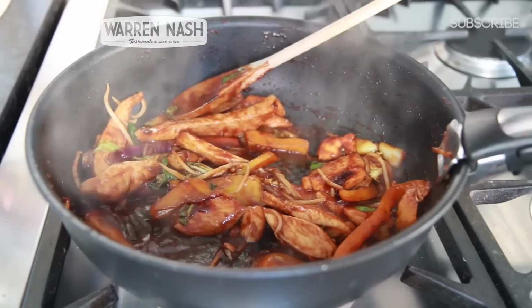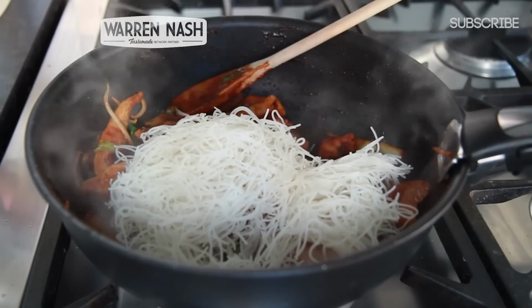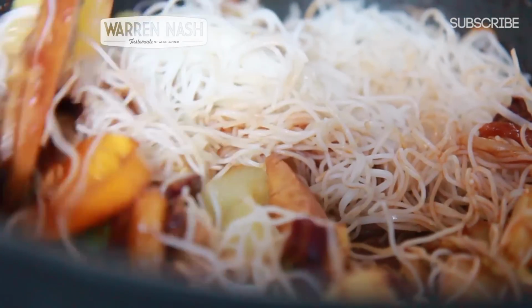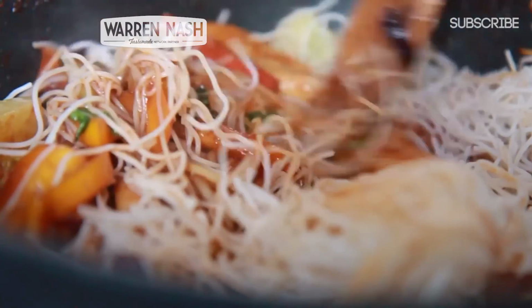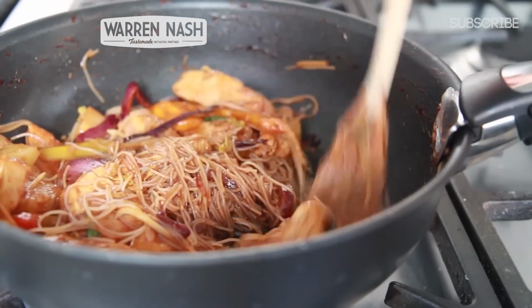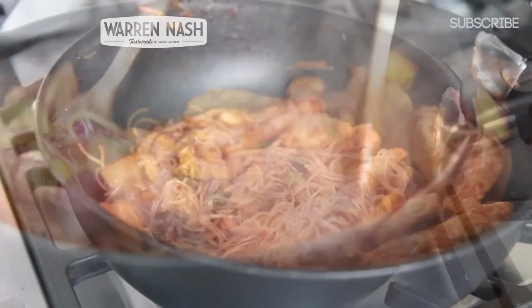After a few minutes worth of cooking, then add in your favourite type of noodles and some chunks from that tin of pineapples we opened earlier. Again, thoroughly combine all of the ingredients together whilst in the pan and over the heat. And after a few minutes, your homemade stir-fry is ready to serve.